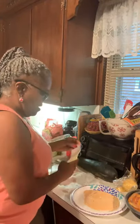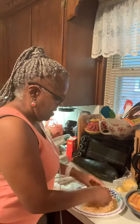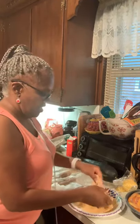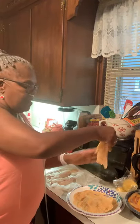So, we're gonna fry these up. This is for the hubby. He likes the flounder, and I'm gonna show you how to make my version of Escovitch.